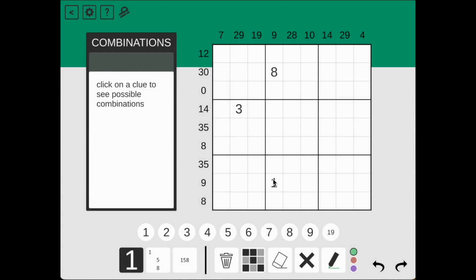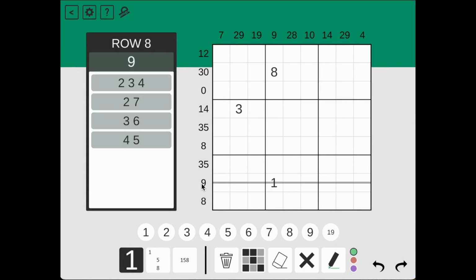This time there's only one on the board. So in this row, the digits between the 1 and the 9 add up to 9. That can be done with 2 or 3 digits. That means the 9 could be here, or it could be here or here.